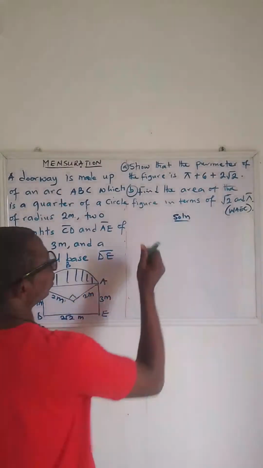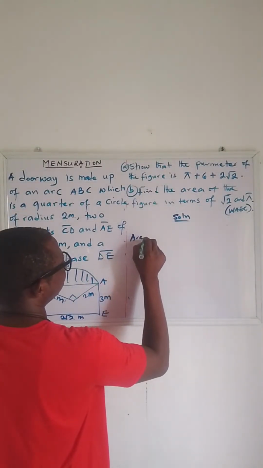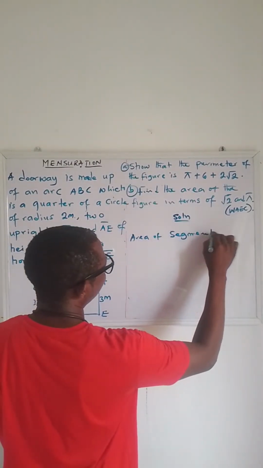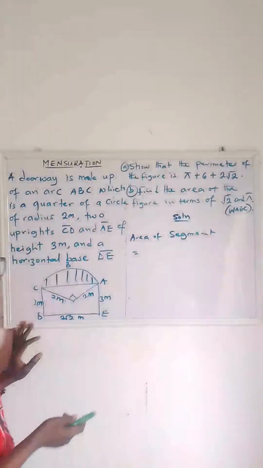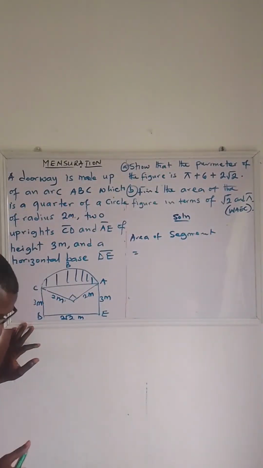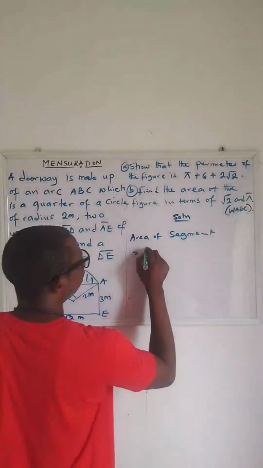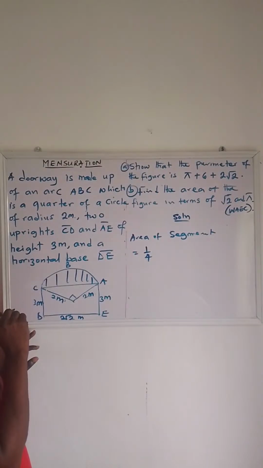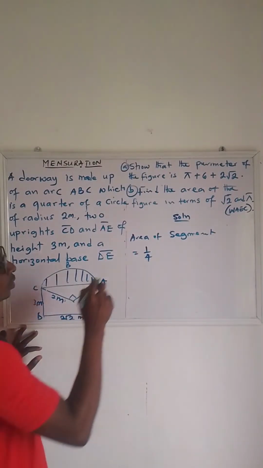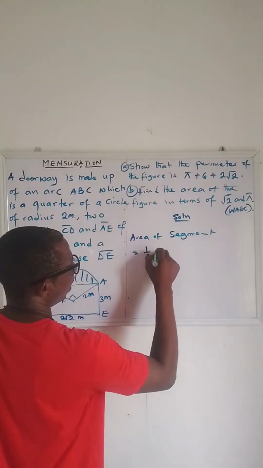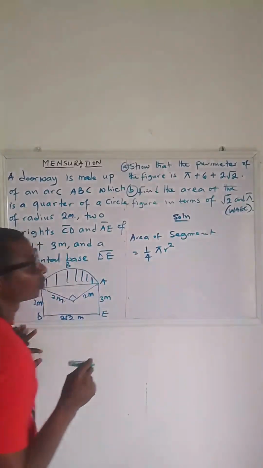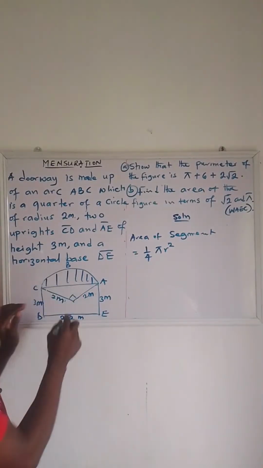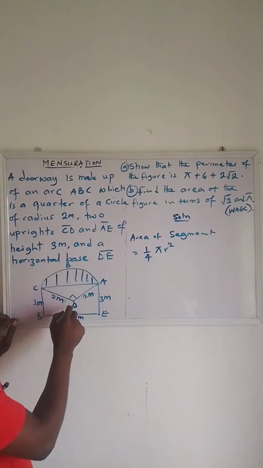No, since the question says that this sector that I have here is 1/4 of the whole circle. So I'll just say, okay, the area of the segment, which we are looking for, is equal to the area of the sector. The area of the sector is 1/4 of the area of the circle. What's the formula for the area of a circle? That's pi r squared. So now this gives me the area of the whole sector, sector AOC.